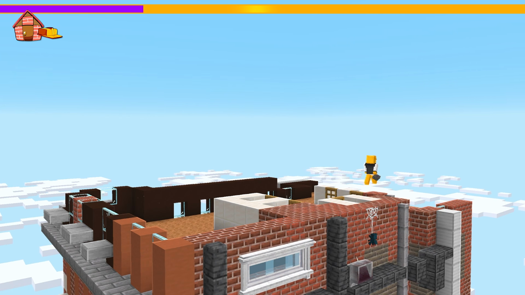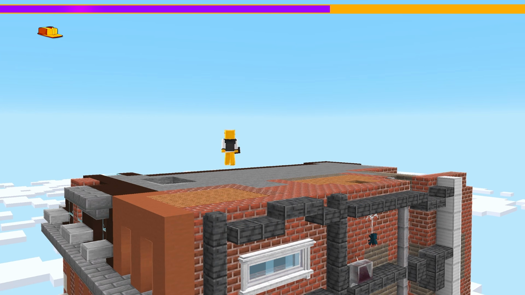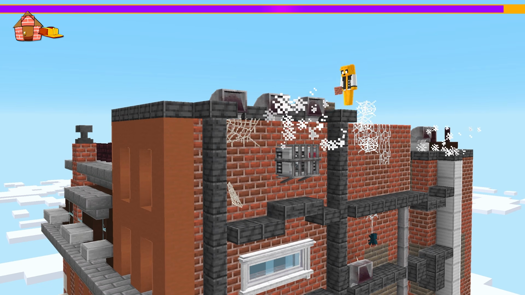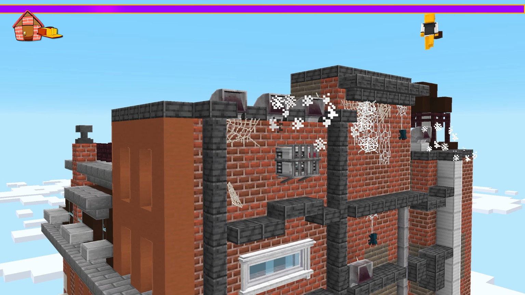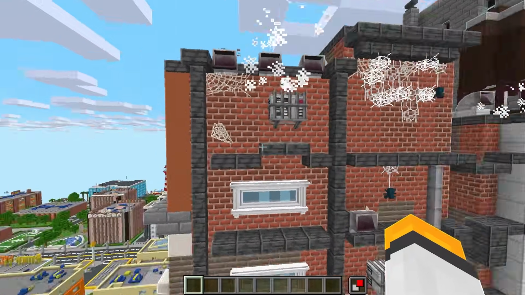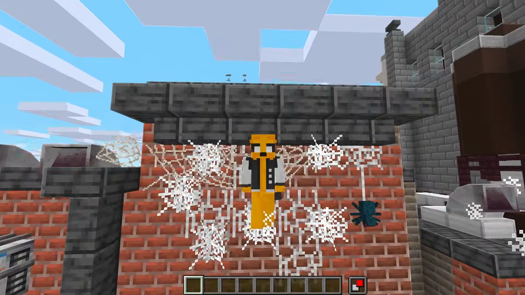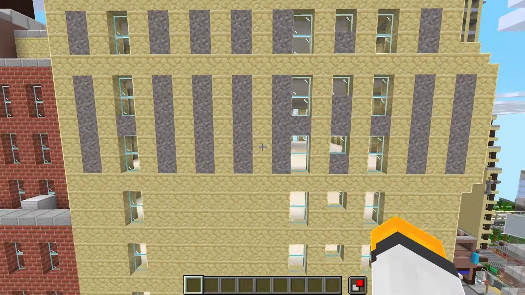For scene number 7, which is Peter having a problem with the spider and the spider web, I grabbed a normal building from the Greenfield map, and I decorated this building with a lot of spider webs to really show that he's having a problem, right? Here's the building, and you can see I put a lot of spider webs here. And to start, I'm going to stop exactly there and add a scene with Peter Parker.